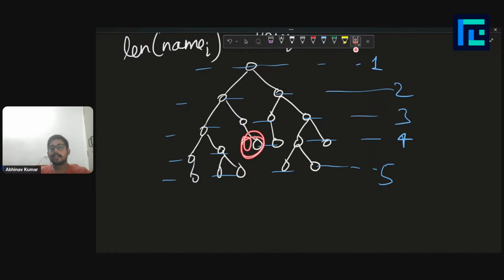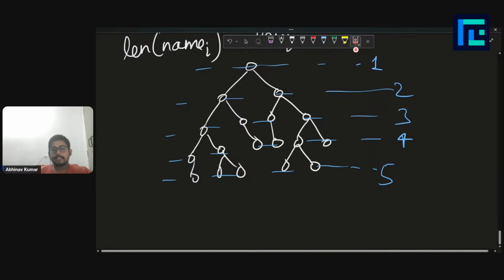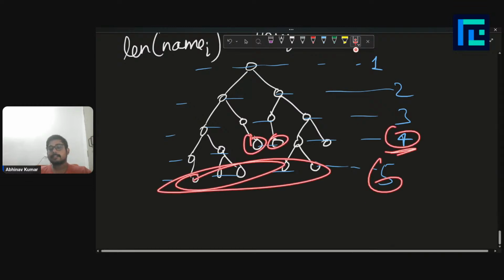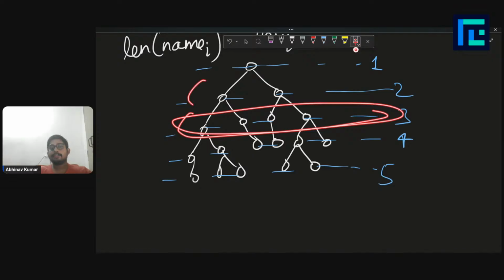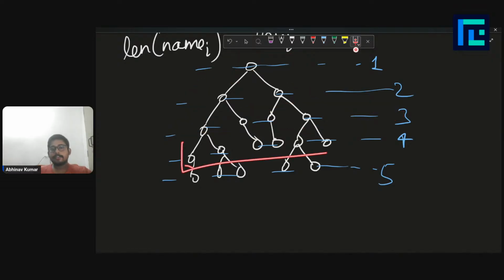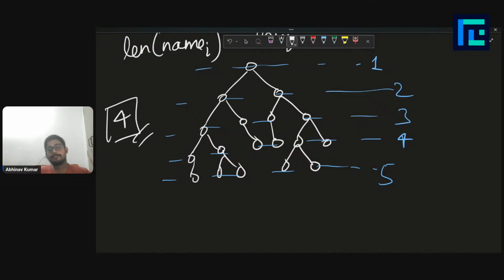It would be the leaf at the minimum depth. If you look at these, here we have two leaves at a depth of 4. These leaves are at a depth of 5. So 4 is the minimum depth where we get a leaf. Before level 4, at level 3, there were no leaves. At level 2, there were no leaves. At level 1, there were no leaves. 4 is the first level where we get a leaf. So we can say the maximum LCS we can get would be 4.